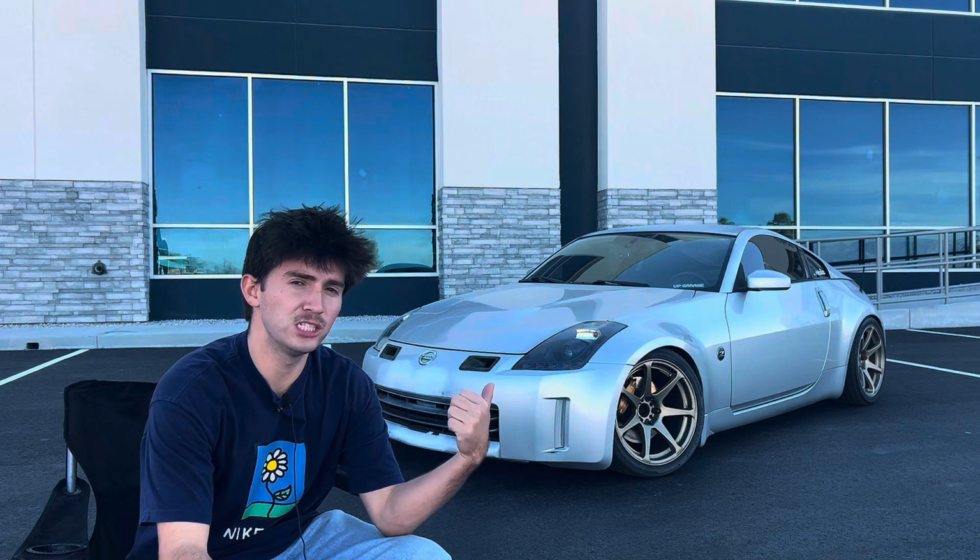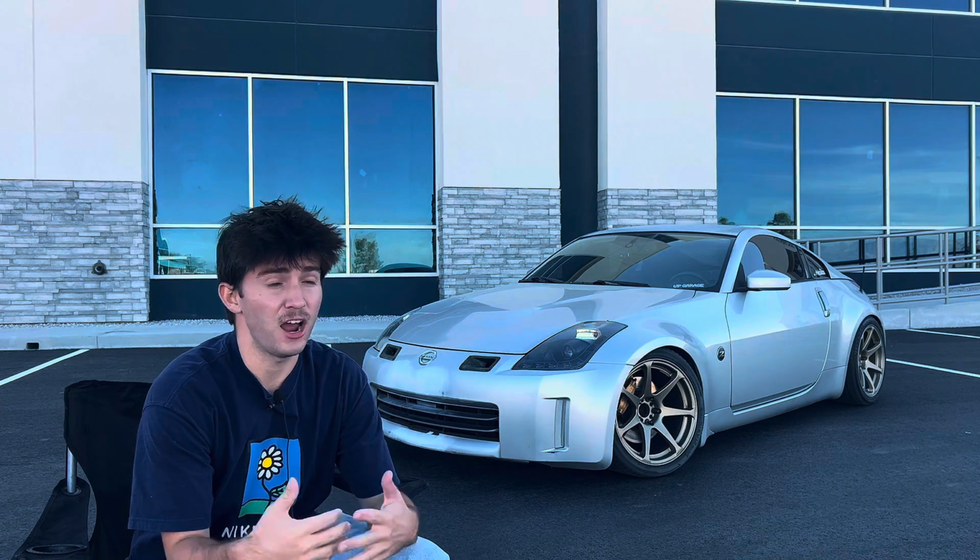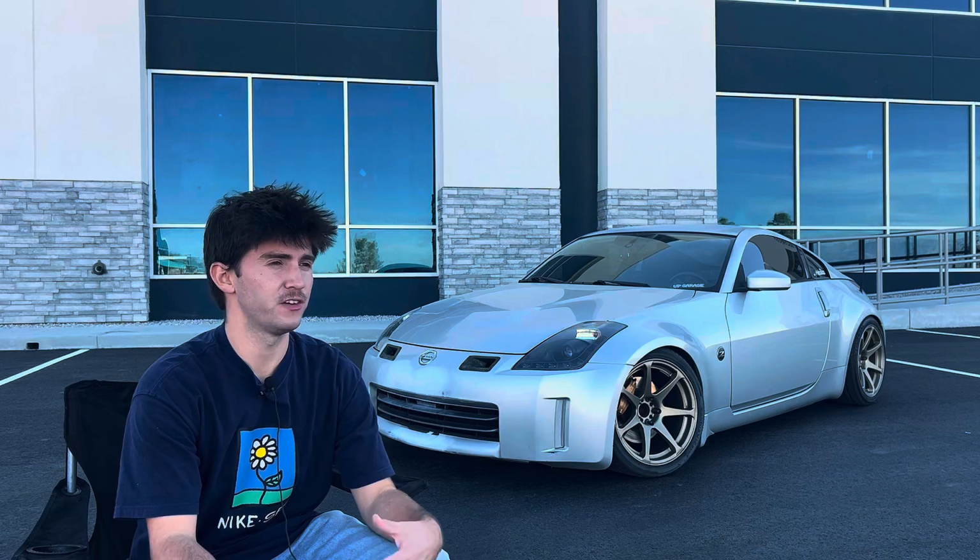In my opinion, track car can feel like an almost subjective term because you have people who are racing completely bone stock cars, and then you have people with fully built track cars who don't even drive them. I think that my Z falls somewhere in the middle. The last owner built it specifically for road racing. I'm the idiot that bought it to drive to class every day. And while it's never been on an actual racetrack, or so I've been told, it has quite a few modifications that make it track ready. So I think it's fair to judge it as such.